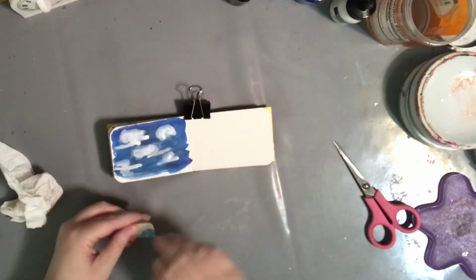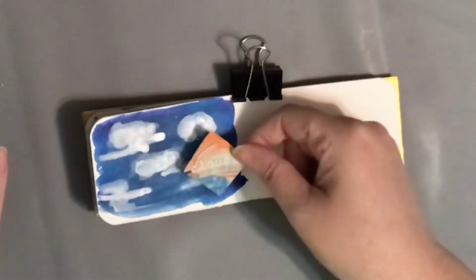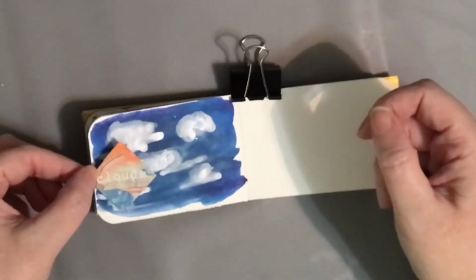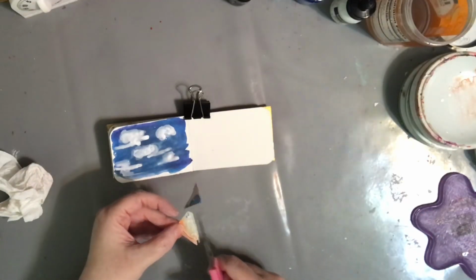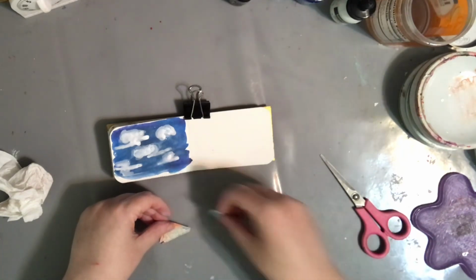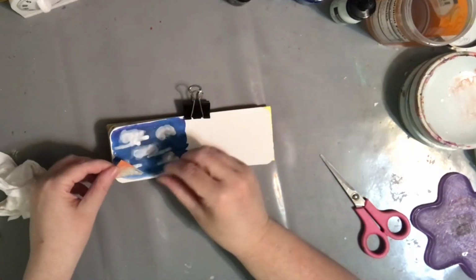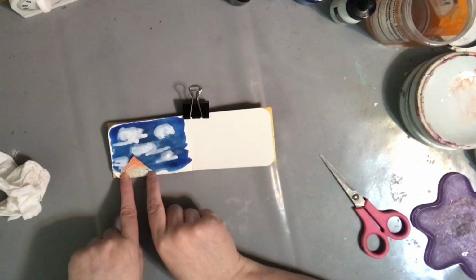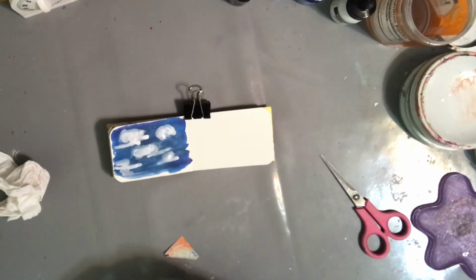Where's our thing? Here it is. I think what I'm going to do is cut the bottom of this off like that and stick that over in our scrappies. And I think I'm going to put this right edging. Haven't been doing that.